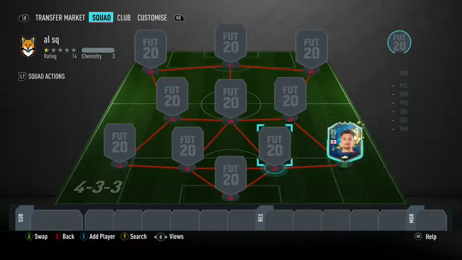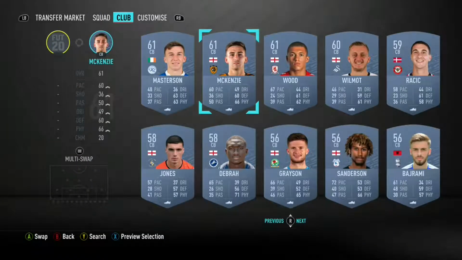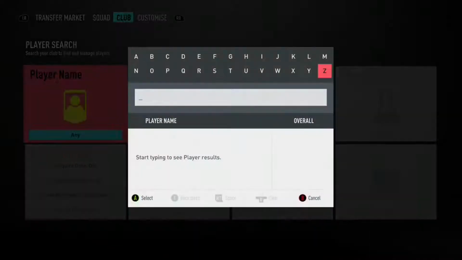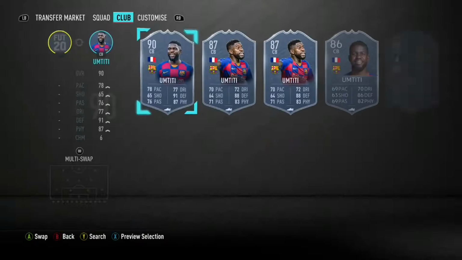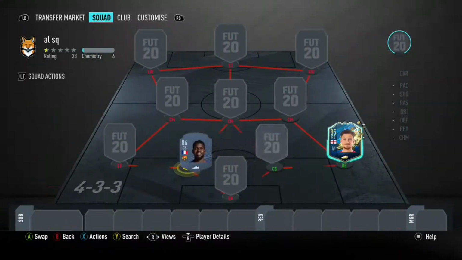I think I'll go right centre back first. Okay, let's get a random letter. U. Okay, U. Oh my days. There's actually not. Okay, so I'm going to have to do this. I'll use Titi. Okay, so I'll have to put him there.